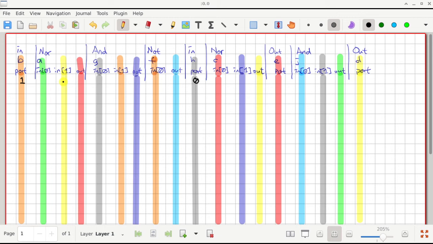So the initial condition is we have B being a 1, that's given by the question, and then we also have H being a 0, that is also given by the question. Everything else is unknown. Technically speaking, I need to put question marks everywhere, because those two are the only things that I know, the states of the two input pins, and everything else is basically unknown at this point.